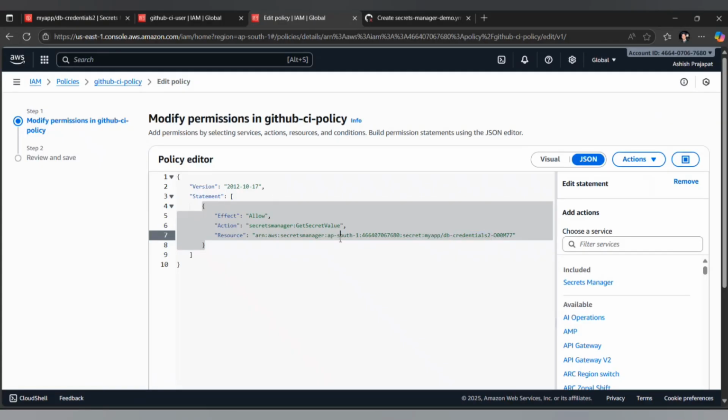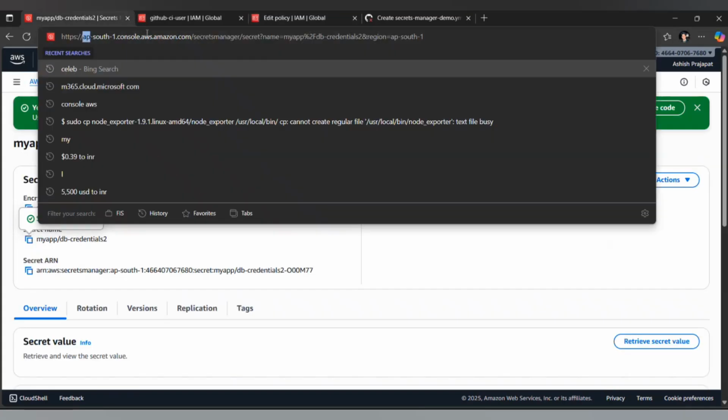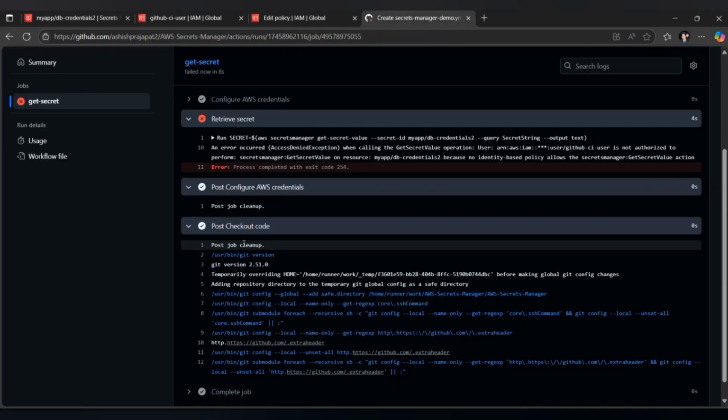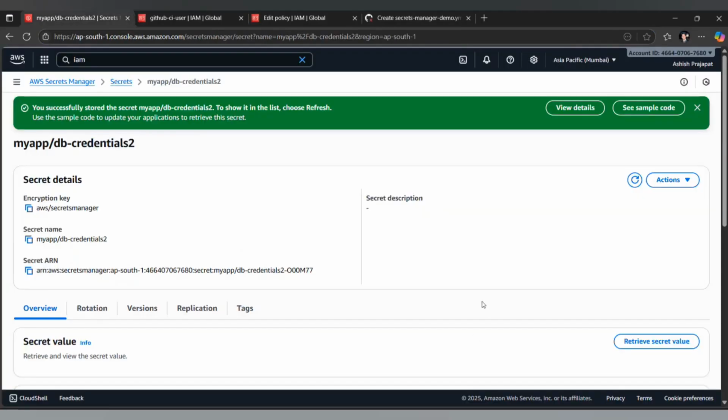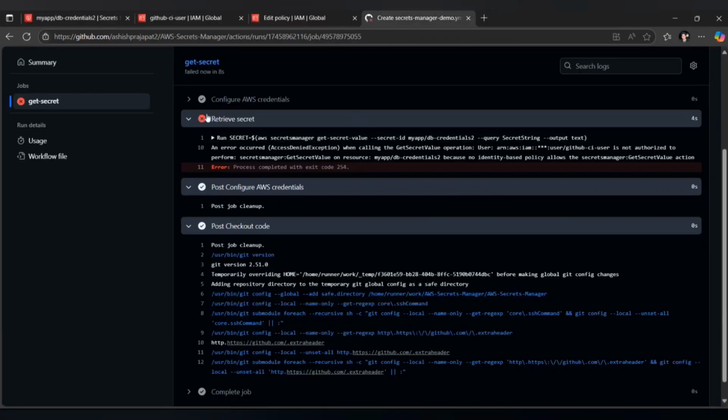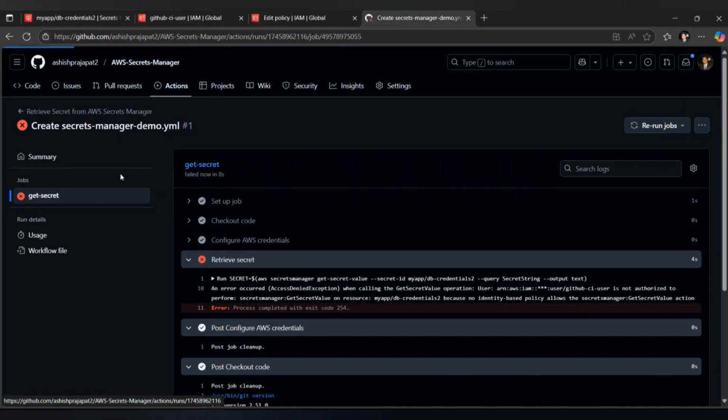Okay, so the issue is with the region, basically. The region where this secret exists is AP South 1, and the job that we have created, the workflow. Let's quickly take a look at the workflow.